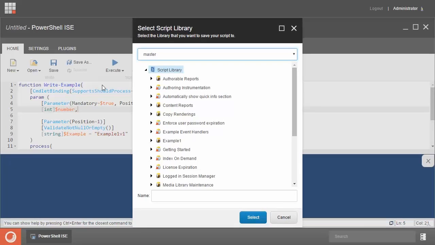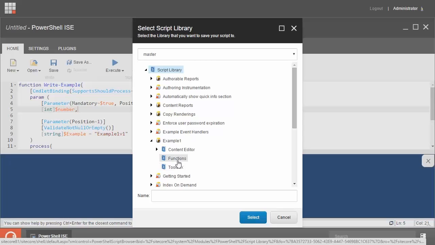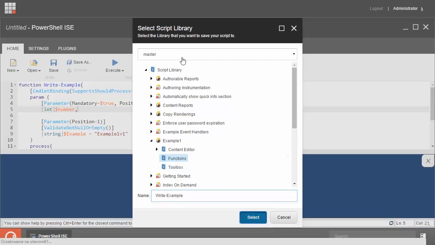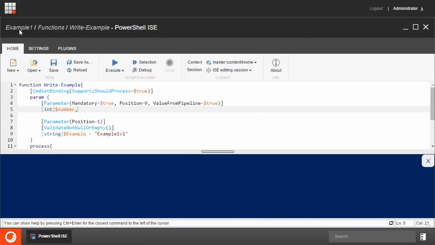So I'm going to press save, and in my example1, in the functions, I'm going to save it as write example. So the function is saved. Now I can start using it.